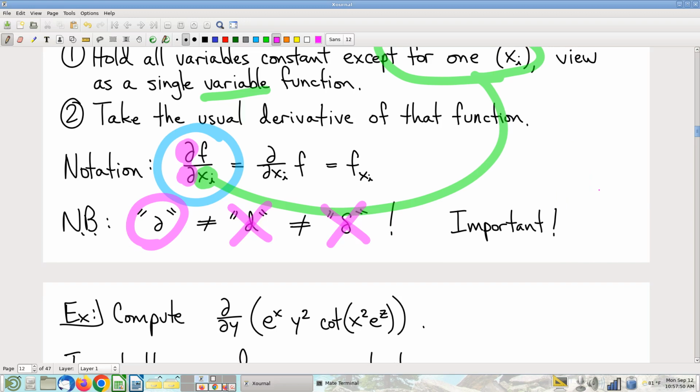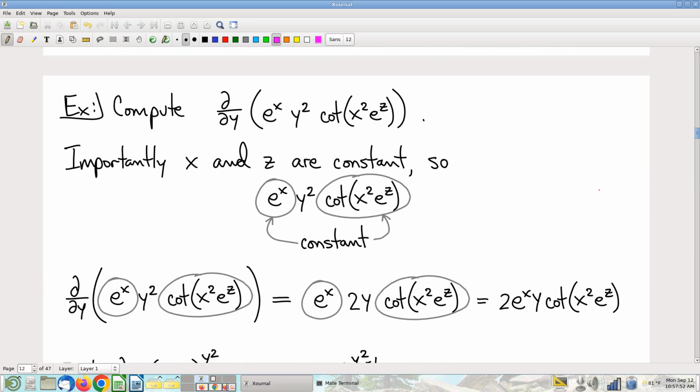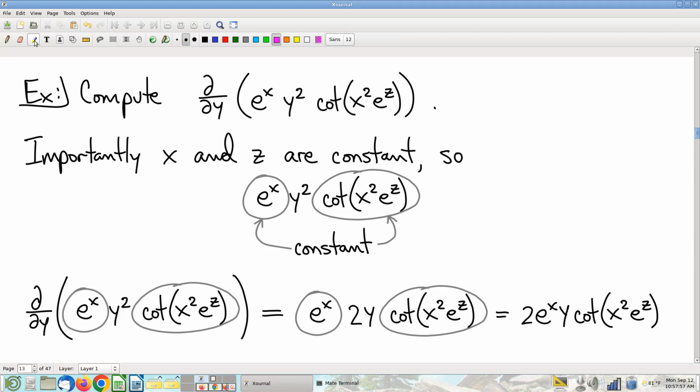Okie dokie. So let's do one. Let's compute this partial derivative right here. And let's prepare for great inconvenience, because look, I've got a product of what you might call three separate factors, one of which is a composition, and there's exponentials and trig and polynomials, and oh my gosh, right? It looks hard. Okay, so we're going to take now a partial derivative of this thing with respect to y.